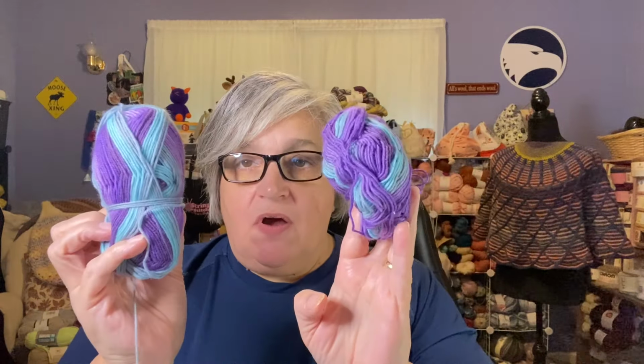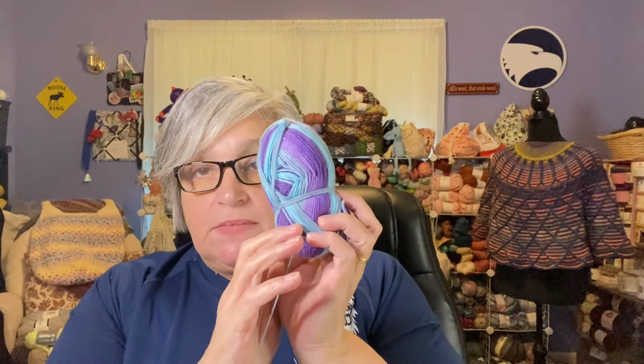And they come in 50 gram skeins. Here they are. I did the first sock in this one, and this is what I'm doing the second sock with. And this is 218 yards, 50 grams, 75/25 superwash merino wool nylon. So there we go. And there is the sock.